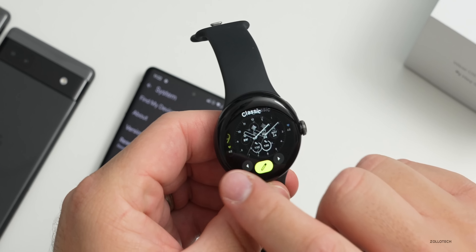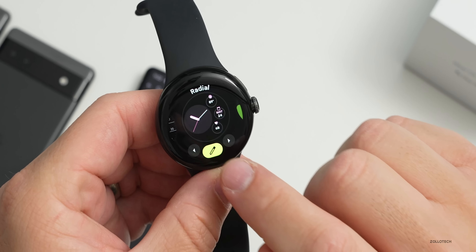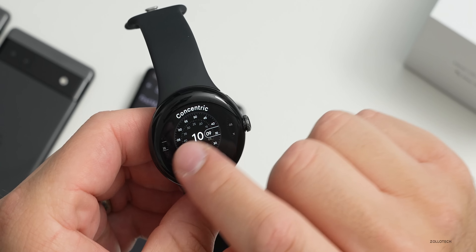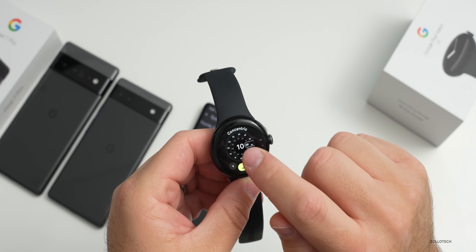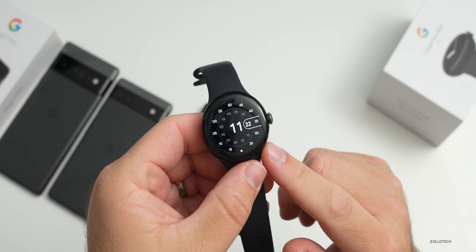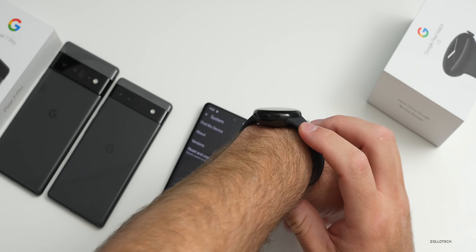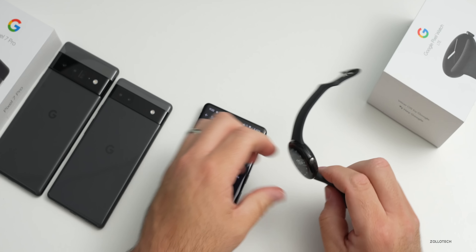Pressing and holding the watch face shows a bunch of different options: Classic, Everyday, Concentric, Radial, Track, Pilot, Bold, Big Time - there are many concentric ones. If we go to one of these you can see the watch face goes right to the outside edge, so the bezels are pretty big. This feels very small on my wrist compared to other watches. A lot of people will appreciate the small size, though that will obviously affect battery life, so I'll have to try it out for a few days.